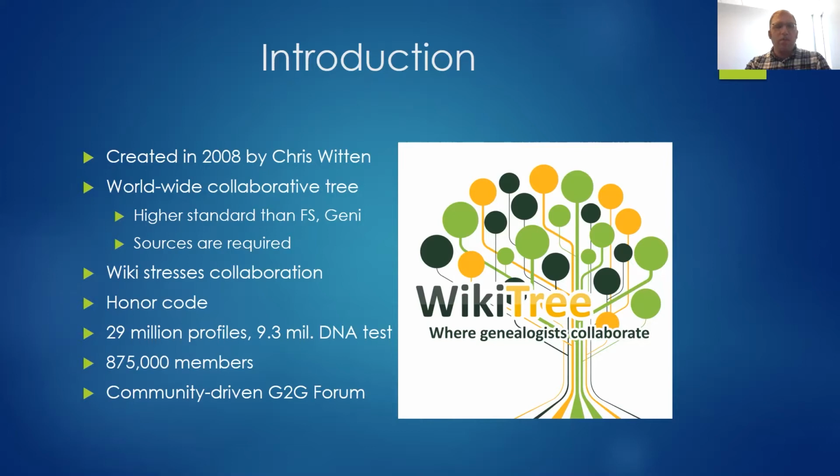Another thing that makes Wiki Tree unique is that they require the signing of a 9-point honor code. I'm going to get into that in a minute, but you can use Wiki Tree, but you're prevented from some of the features if you don't become a full member. Now, Wiki Tree is completely free, but the Wiki Tree honor code, it's interesting, and it seems like people follow it pretty well.